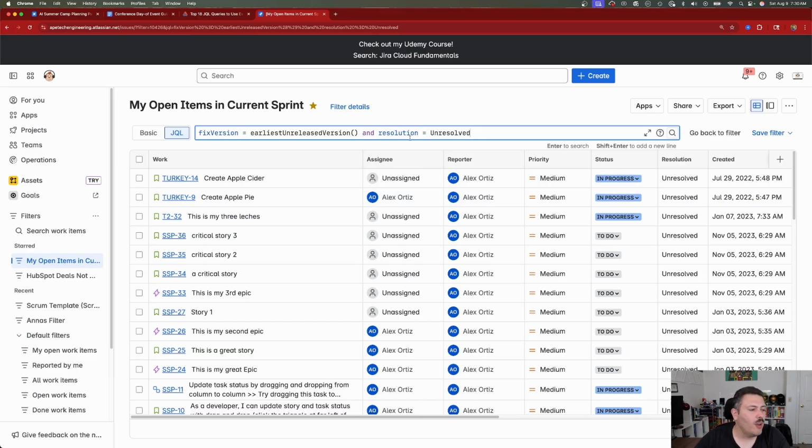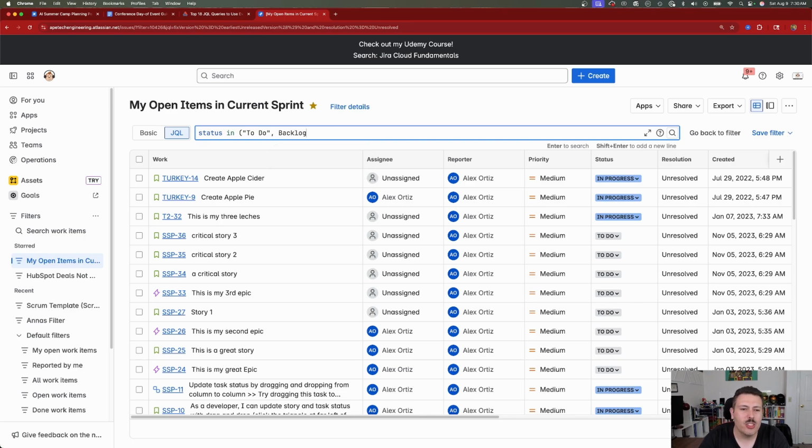All right, let's move on to the product managers. We're going to have a list of JQLs, just like the other three types of individuals. We are now going to be looking at JQL specific to the product managers. So first, let's just find every high priority item that is in our backlog. So we're going to do status in, and we're going to do to do. And then we're going to do backlog.